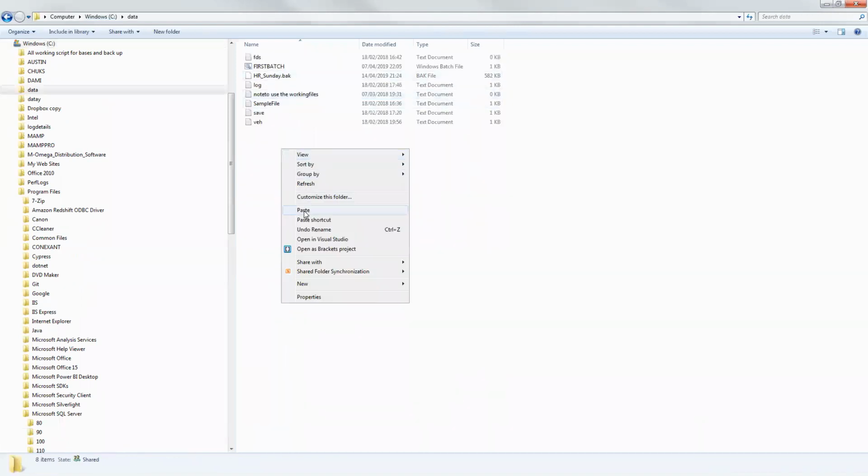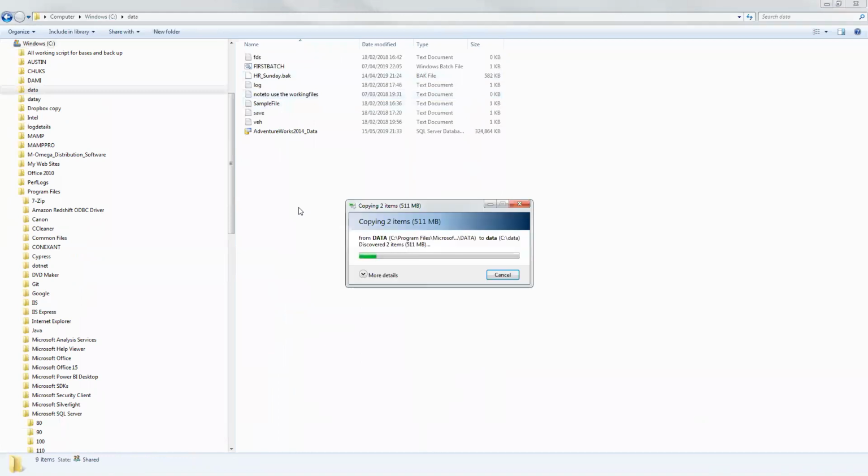It's for reference purposes, so don't worry about this one. You can always come here and attach it as well. It doesn't matter as long as you have the MDF and the LDF. But as I said, anytime you want to do this, it's always good to do backup and restore. Don't try to go for the MDF. It's sometimes very complicated, and before you can get the MDF, sometimes it's not easy.